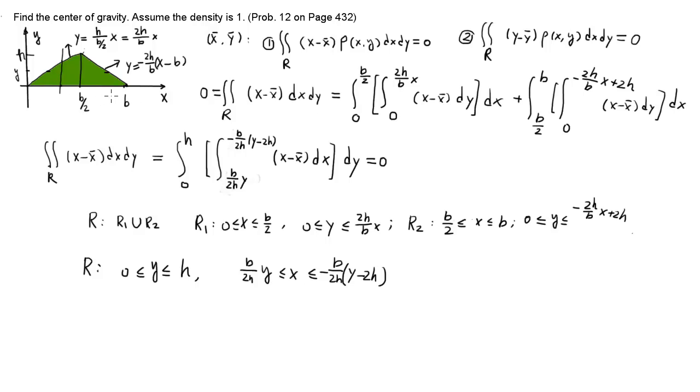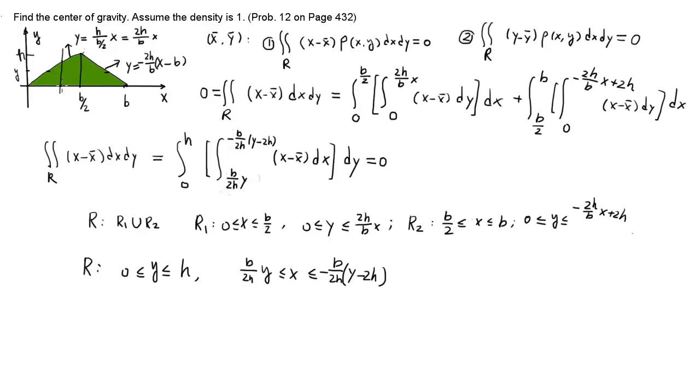And what are we going to do? According to our setup, we normally do the following thing. We look at where this x variable is bound, lower limit and upper limit. And we look at the most left point over here, which is 0. So x is bound between 0 and b. Okay, that's what we have.